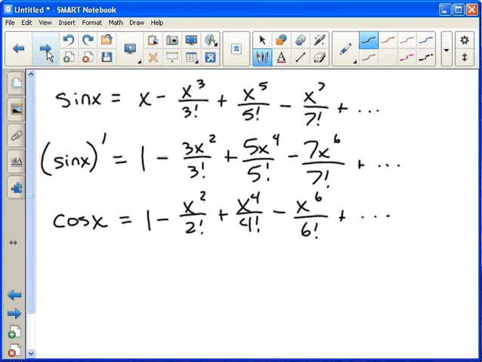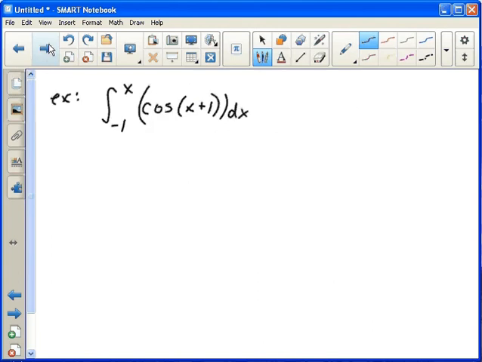Now admittedly, we don't often do the derivatives because it's a lot easier in general to just do the derivatives of the normal function. But that is not always the case with integrals. Now this particular integral you see right here would not be very difficult to do just using normal integral rules. But actually the second example we'll see would be extremely difficult, in fact impossible to do with normal integral rules.